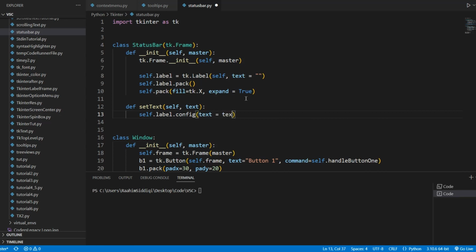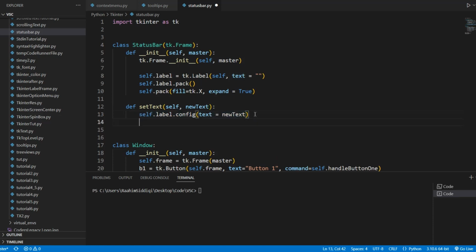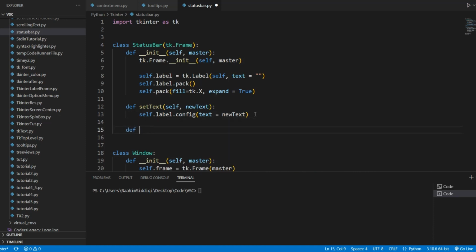Okay, and let's just call this new_text, so that, yeah, looks better that way. All right, and let's define another one called clear_text. Okay, and what this does is just makes this back to null.